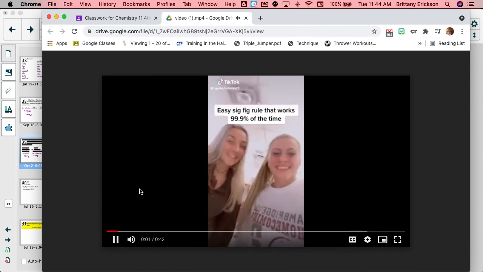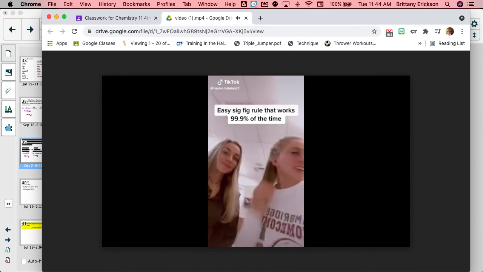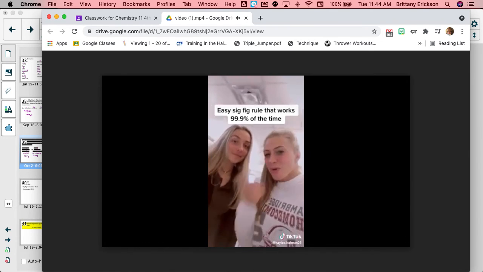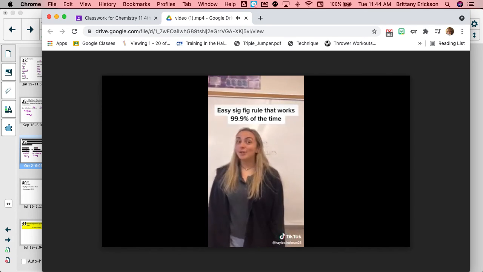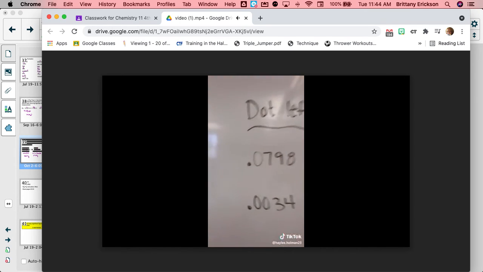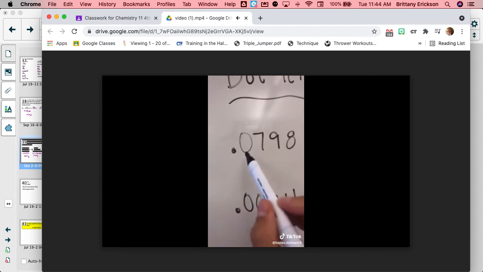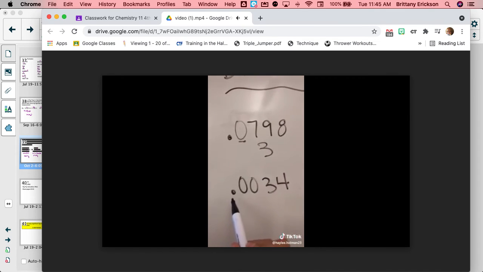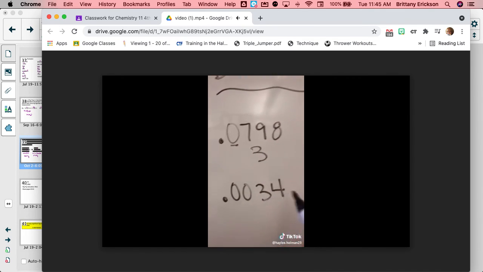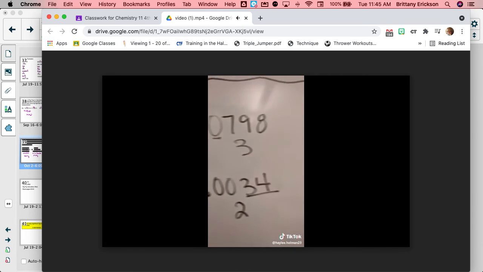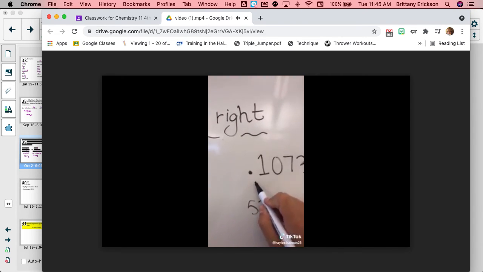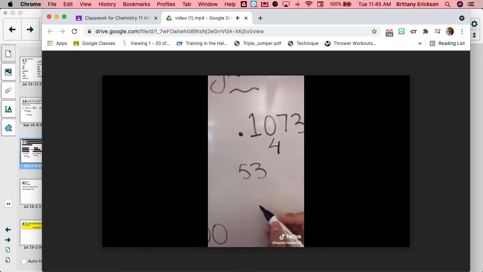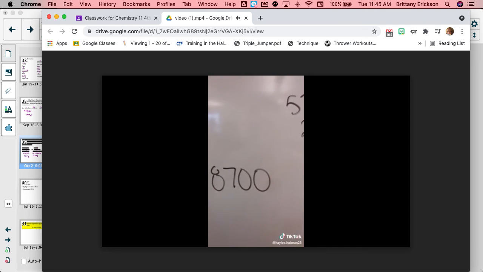Hi everybody. This is for all of you people out there that don't know how to do sig figs. So I'm going to help you out with this rule we learned. When you have a decimal point, you start counting at the left. When there's a 0, you don't count the 0. So this one would have 3 sig figs. Start at the left: 1, 2, zeros. So this one has 2 sig figs because there's 2 regular numbers. There's not a dot, so we start at the right, but there's 2 zeros here, so we go here. 2 sig figs.